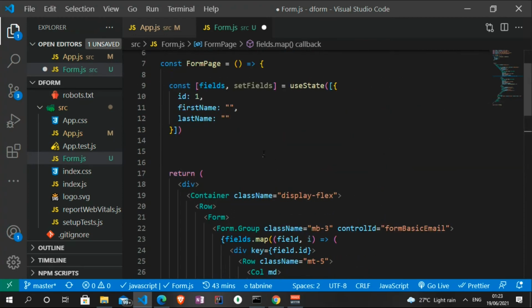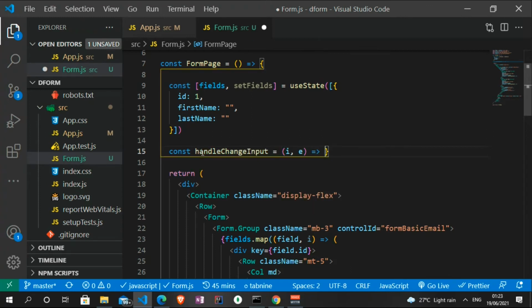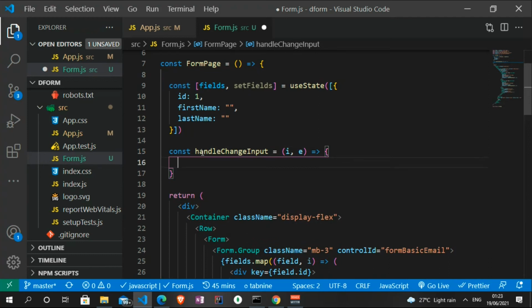Remember, we are looping through the fields to get access to these values over here, the first name and the last name. So to create a variable for the handleChangeInputs, or is it handleChangeInputs we call this? So I'm going to say const handleChangeInputs is equal to the two variables we created inside of the form. So I'm going to have an arrow function. This will help us keep track of the values of the form, like I said earlier. So inside of here, I can just create a variable called values.